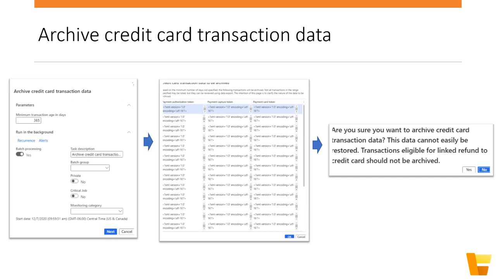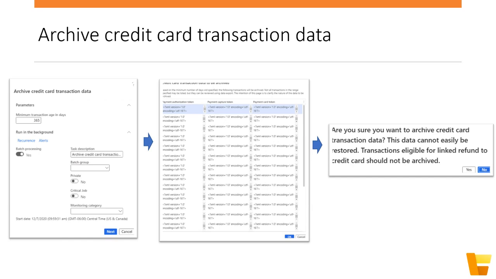Once you do this, you click next, and we give you a preview of the data that you'll be exporting. From here, you can export this data to Excel if you want. This has paging, so if it's 1 million transactions, we won't list them all here. But if you export to Excel, you can see all of the data. Once you click OK, we give you a warning that this data is archived and not easy to retrieve, if you want to move forward. And if you click yes, then the job will start.